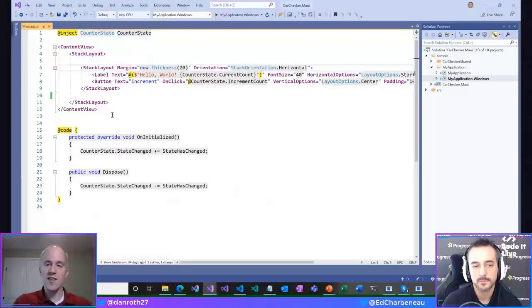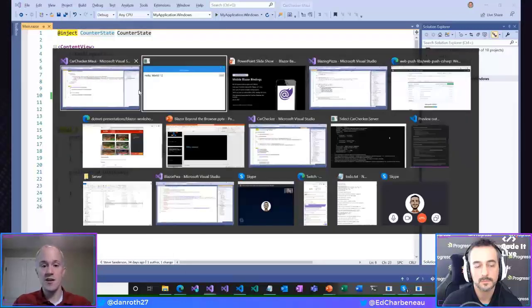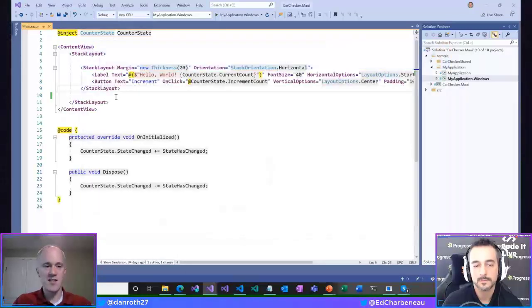But you can see we got to write this app with Razor. Like this is Razor syntax. These tags, we're no longer looking at HTML. These are components that wrap the underlying native controls. Like we have a content view and a stack layout, but it's all Razor syntax. So let me close down the app and let's add some more Razor in here.